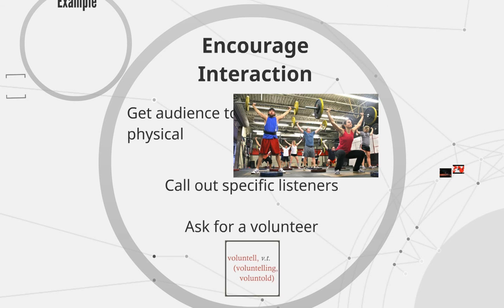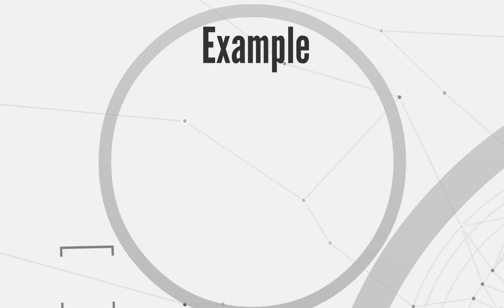So essentially when you're asking for a volunteer, you're really kind of voluntelling them, so just give them a heads up. That's always effective. So, how do you incorporate all this stuff into your speech? Well, let me give you an example. Let's say you're doing a speech on tattoos and you have this statistic, right? In the U.S., more women than men are tattooed, which I found really interesting. I was surprised by this statistic.